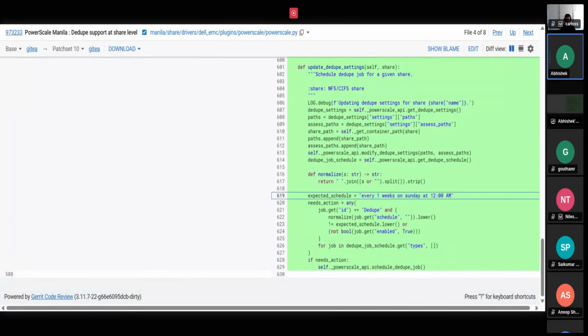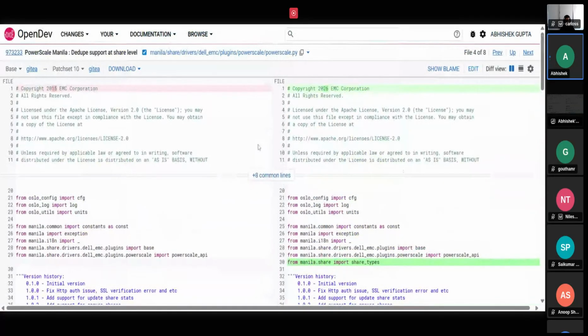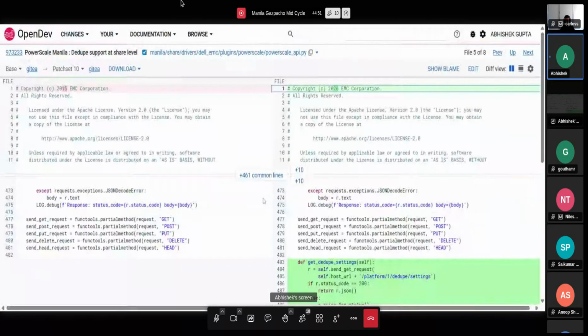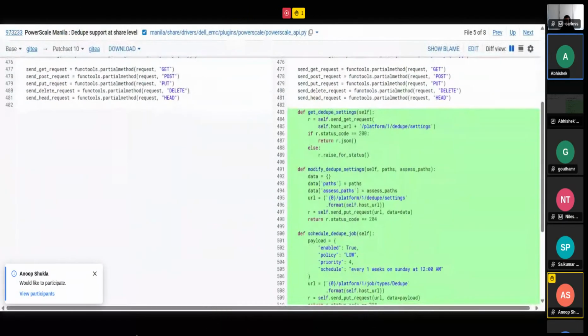With this schedule, the deduplication job will run every Sunday at 12 a.m., and it will be executed for whatever NFS or CIFS paths we have registered in the deduplication settings page. So this is pretty much it for the PowerScale.py file, and we have another file, PowerScale API.py.